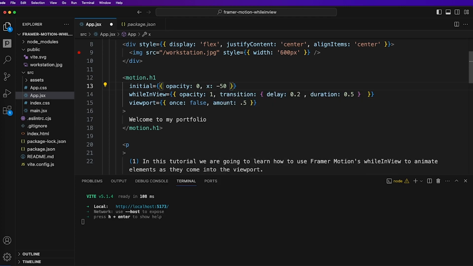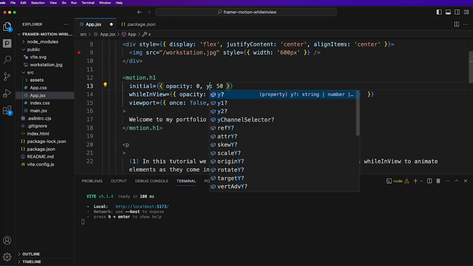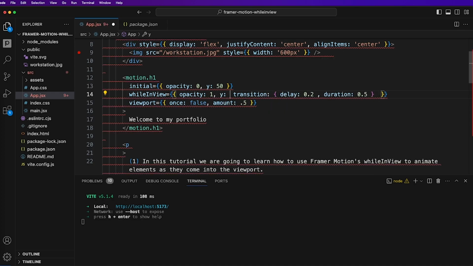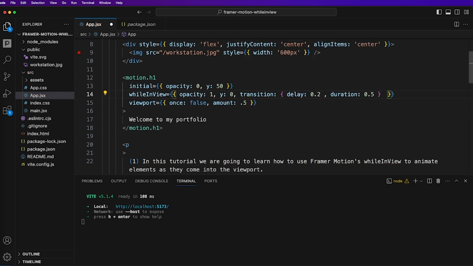Same with x, we are able to come back here. I can use the x property, and what this will do is move this element to the left 50 pixels. I can use a positive number, and it's going to move this element 50 pixels to the right. In our case, I want this element to initially start 50 pixels down, but as it comes into view, I want to move it back into its original location. So of course, 0 means back to your original location. The transition property here is still going to work with the y, with moving it. So it's going to work with opacity and also with the little bump that we're doing here.